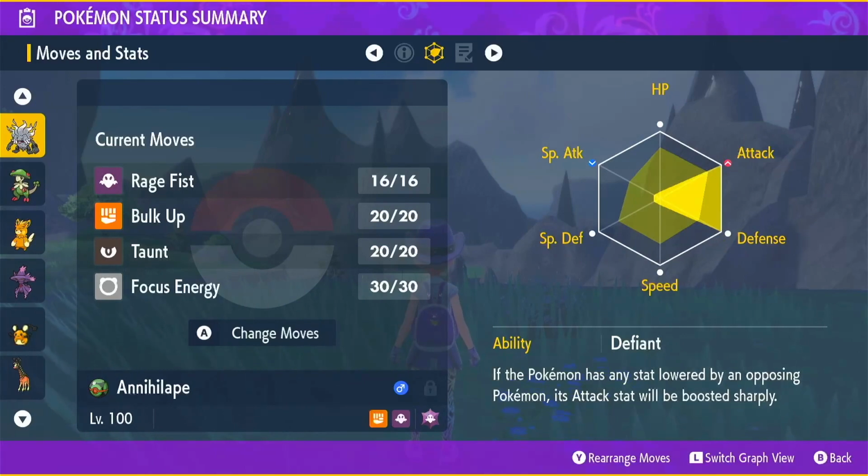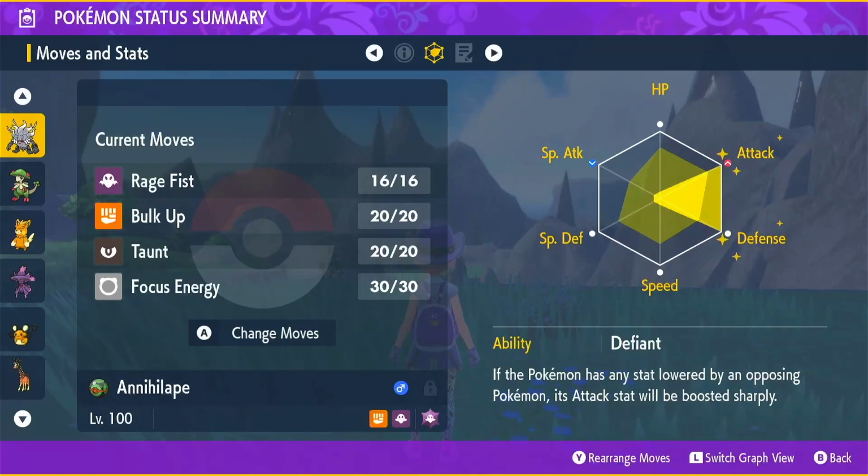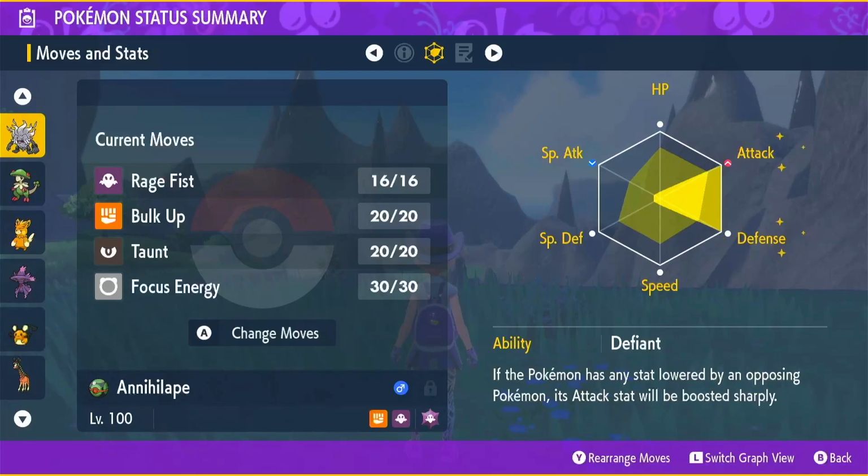Tera Ghost when we can. And hopefully we'll get a couple crits in there that will allow us to knock out Meganium before it can knock us out. This is a pretty good build. It works pretty well. It takes some getting used to, but once you've done it a couple times, it works really well. So I hope you like it. And let's get on to the battle.